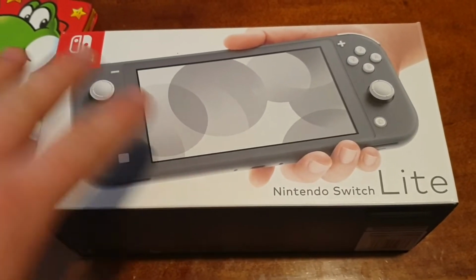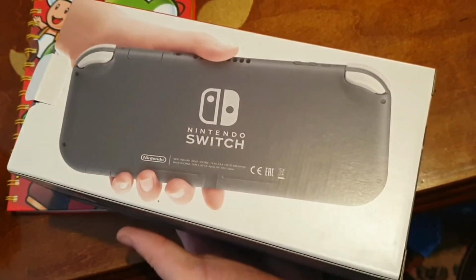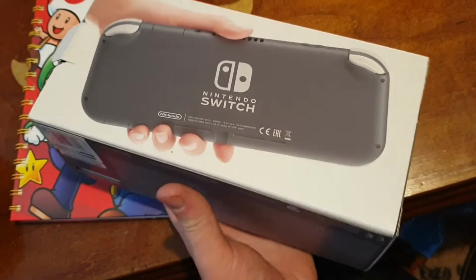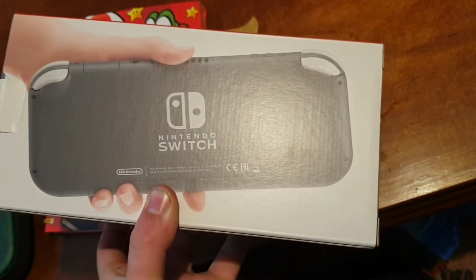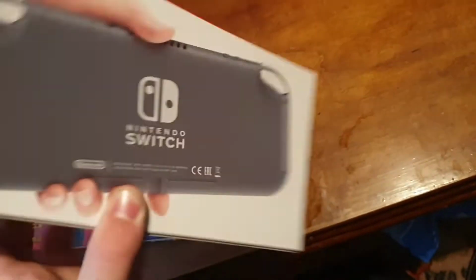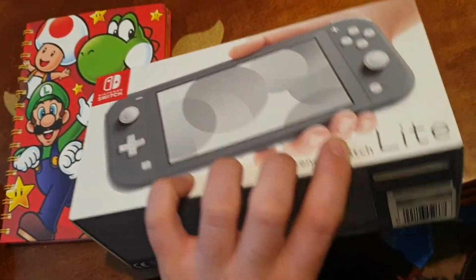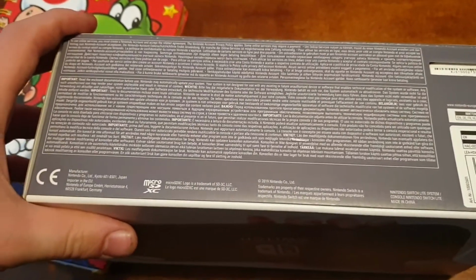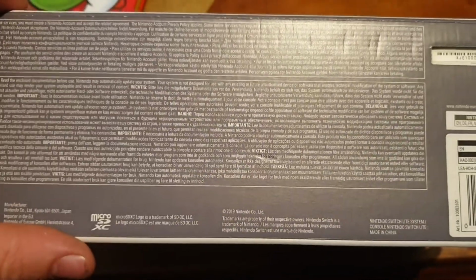So let's find out. One of the coolest things about the box was that this is the front, which is basically featuring the front of the Switch. And then this is the back, and that features the back of the Switch. That's really good box design. It just works. I mean, the hand thing, it kind of does break the immersion a little bit, but I'll tell you what, it does work. It does look good. You got some instructions, it takes micro SD, it's trademark Nintendo, etc, etc.